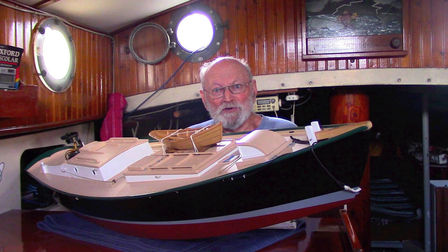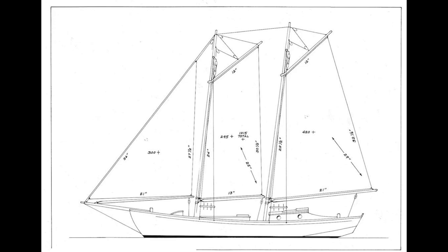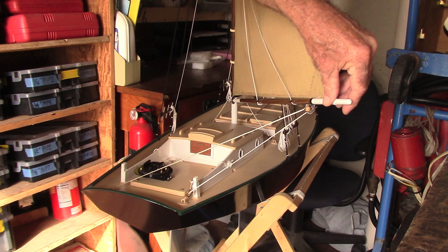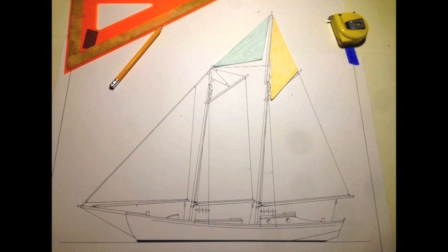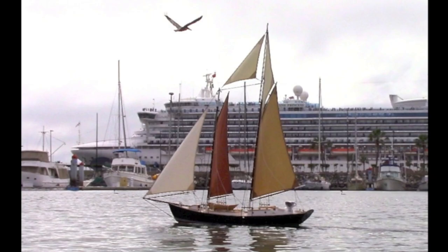With the prototype Irene sailing, I went ahead and drew up the Irene plans and built another one, which I painted black and named Tramp. I gave her the gaff rig sail plan, which is an option in the Irene plans, with one exception — I made the cabin just a little bit different, only to make one boat look different from the other. The schooners are a blast to sail, but I just had to try adding topsails. Irene doesn't need the topsails, but they're fun to play with.